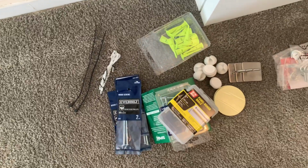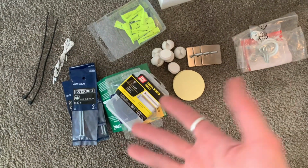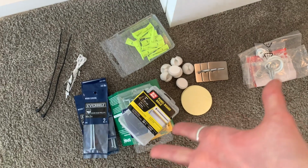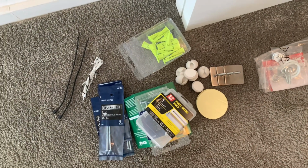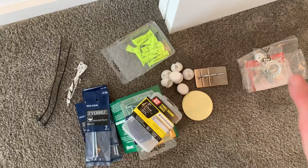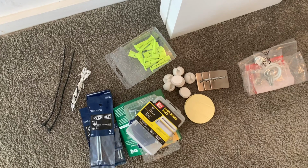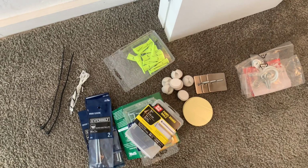So I feel like this is a good example of grouping things together. Everything in this pile, although it might not seem related, I've categorized under hooks and fasteners. So ways to make things stay on other things. That makes sense, right? So I'll try in some way to group these all together, whether it's in one of those bamboo buckets or maybe just inside one of the bigger containers all together.